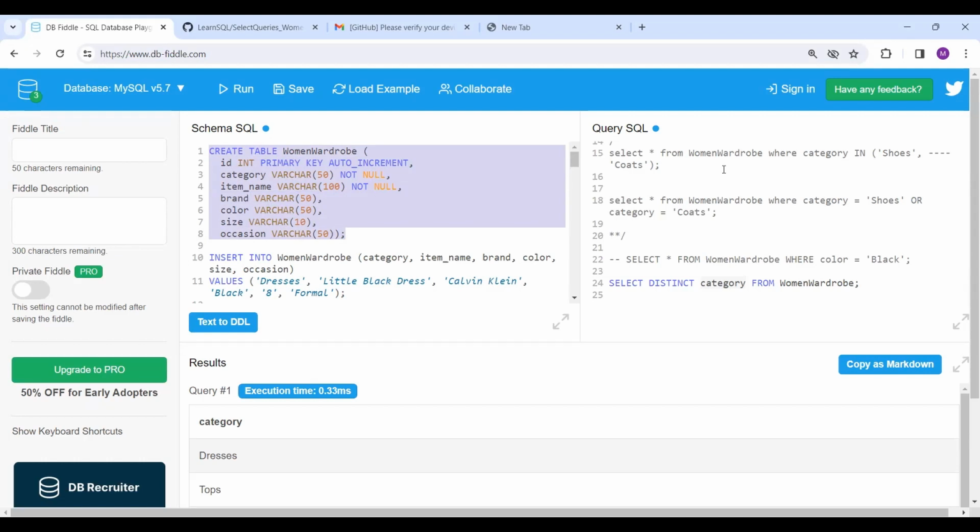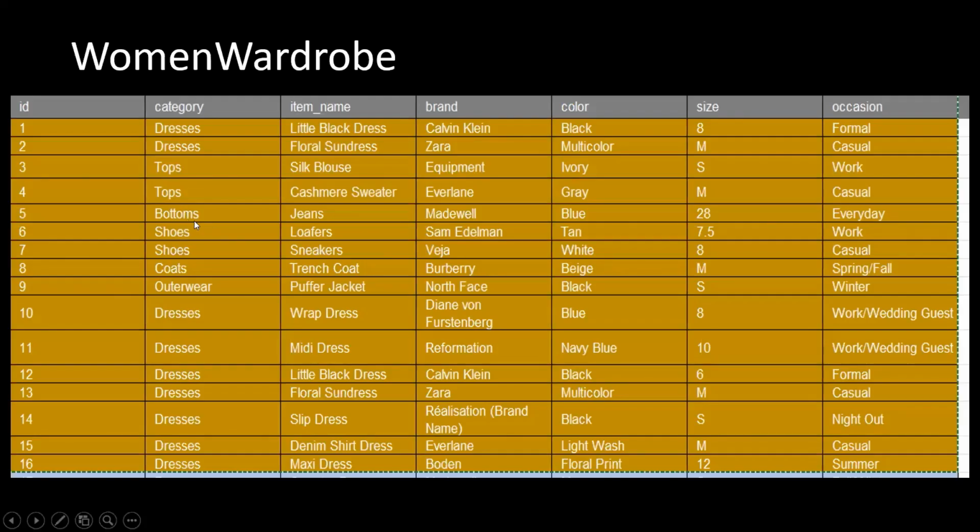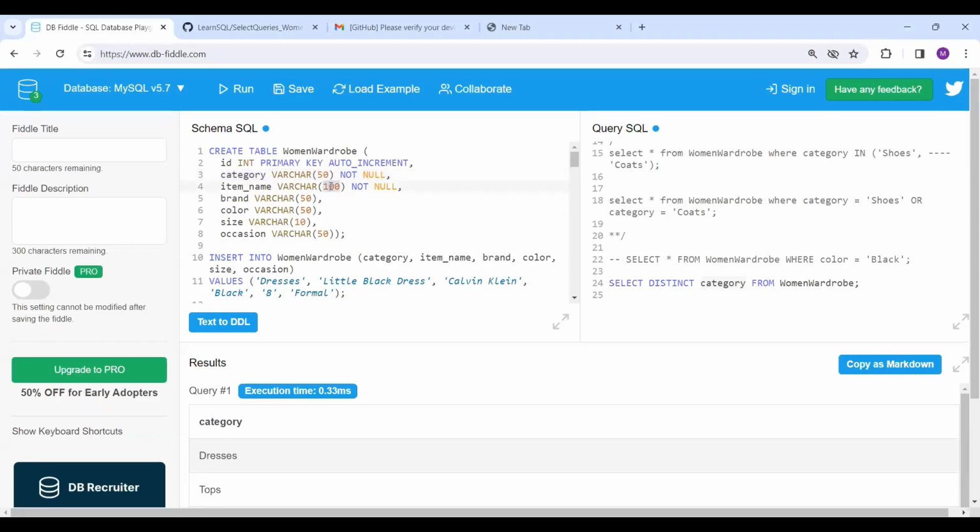As of now, you have just joined an organization, you have got the table name, and they might ask you to do some analysis on top of it. But somebody has created that table. They might have thought, okay, the category cannot be more than 50 characters. Say I have a category of dresses, tops, and bottoms, so I cannot have a 50-character word in the category, right? So based on some analysis, they have decided these numbers, saying item name can go up to 100.